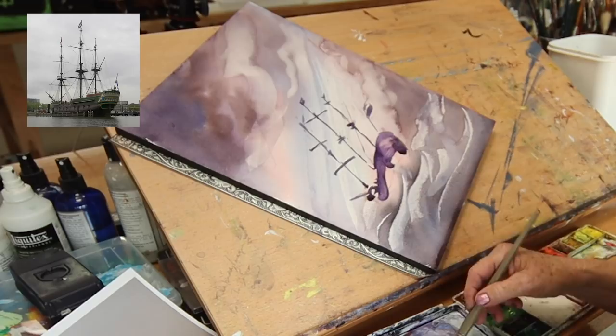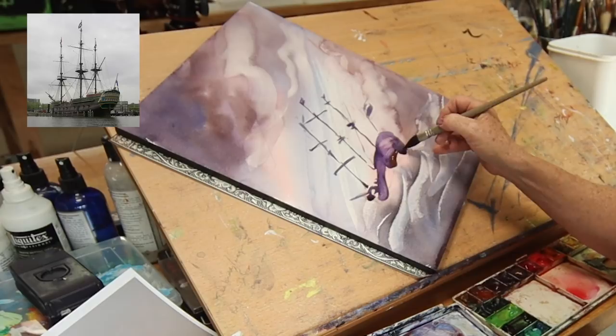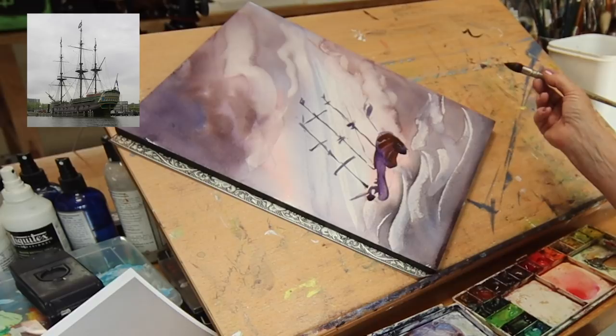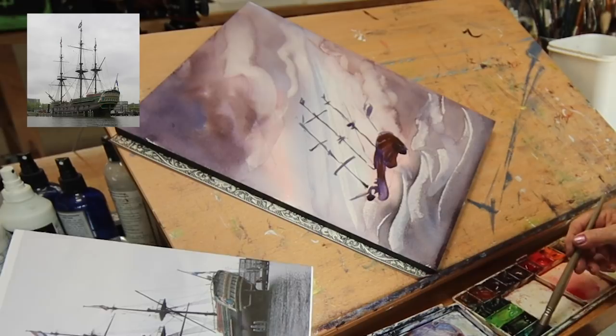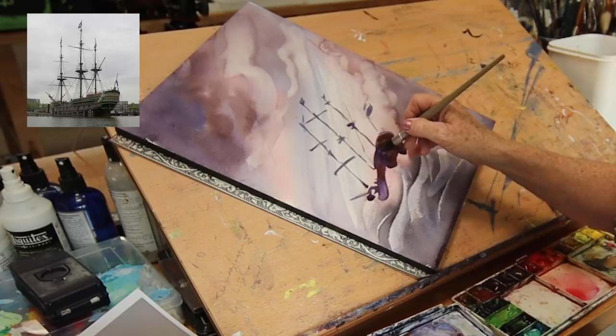I'm happy with the shapes. When I look at the original one with the wave shapes, he's got two — a large one, a smaller one. I've got a weird combination there, so I'll see what I do with fixing that up. I've got brown on my brush now so I'm just going to put that across the front there, start adding interest by leading in a couple of different colors. I'd love to put some of that turquoise green — I'll go for the teal blue if I can make it strong enough. I might go for manganese here, it's much stronger, not quite the right color, but I'll run it into the watercolor that's already there.